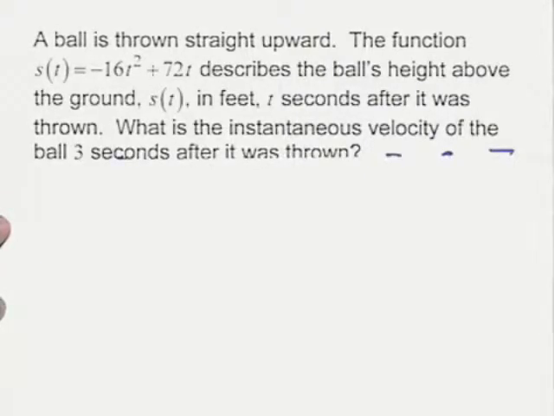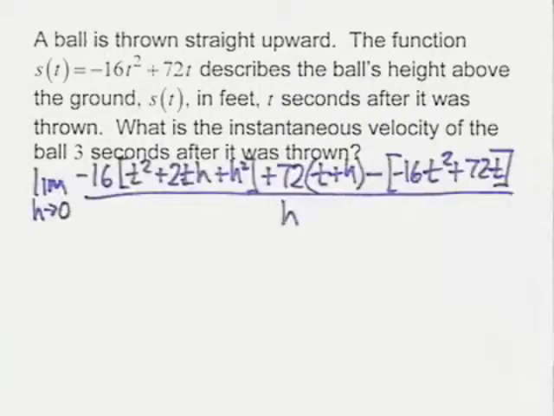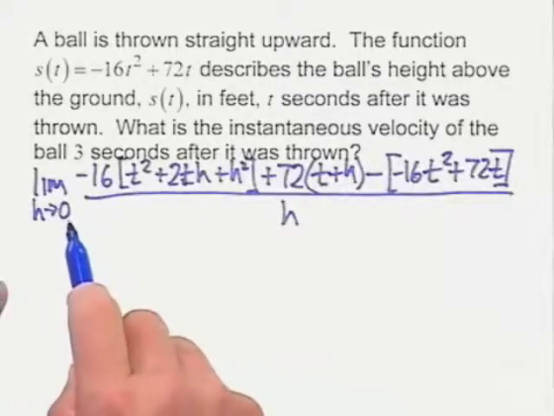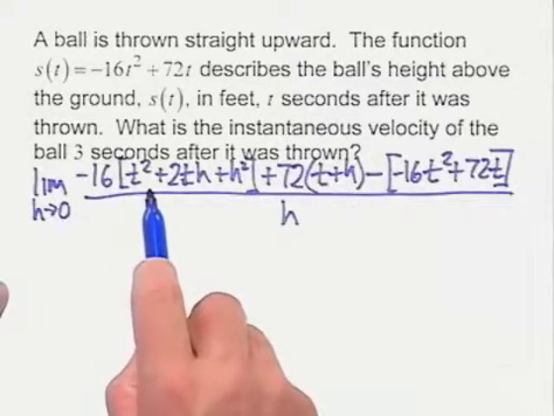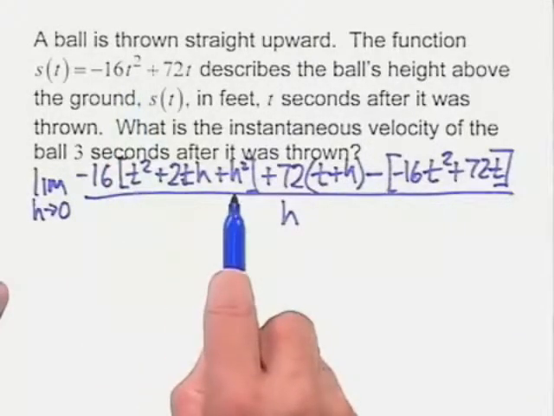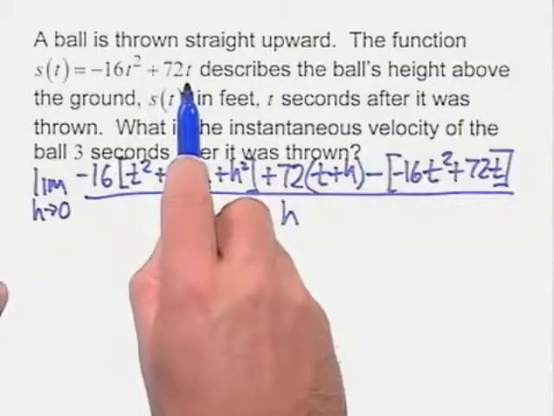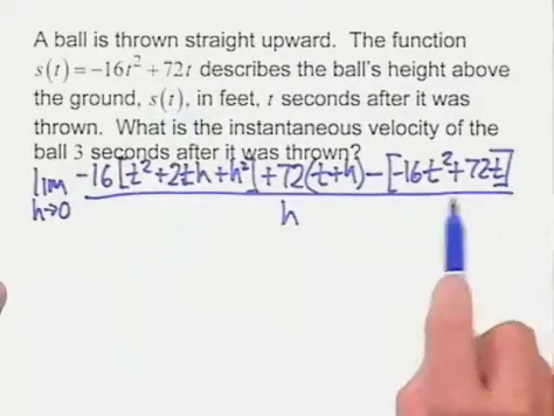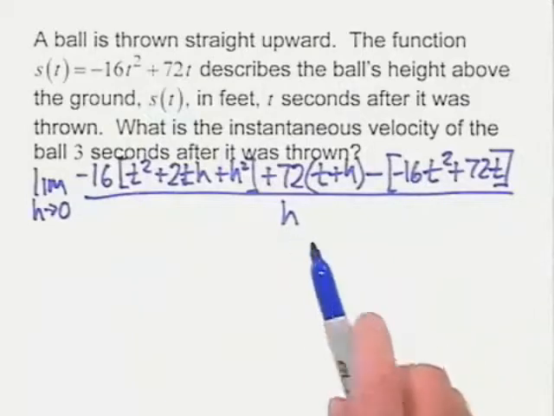All right, in order to determine our instantaneous velocity, we have to find the derivative of this function, s prime of t. And we're going to use our limit as h goes to 0 of s of t plus h. So you can see I plugged in a t plus h here into our function, FOILed that out to obtain that, plus 72 times t plus h, as you see here, minus s of t, the function itself, all over h. So now we have some messy algebra to contend with here.